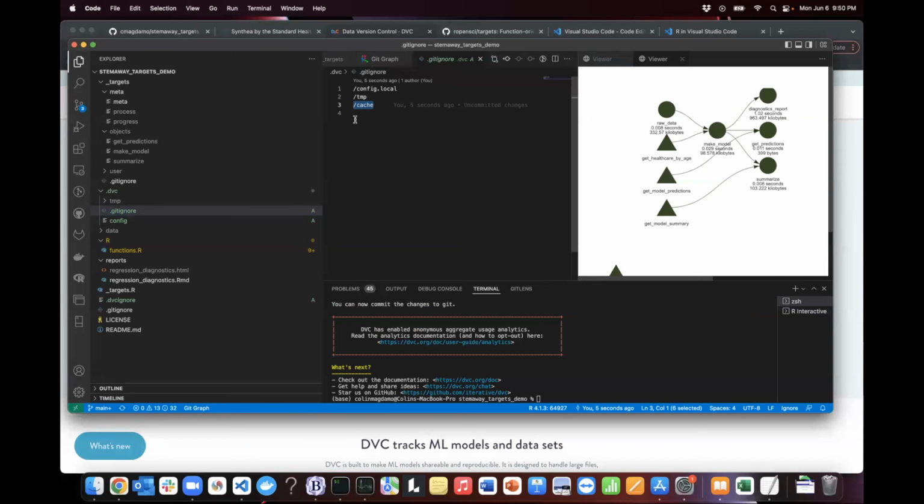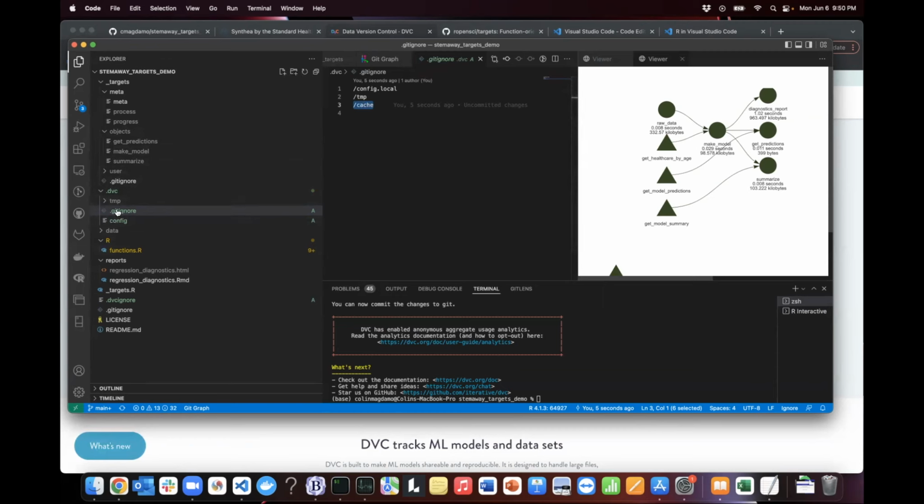DVC is much better suited for this, but it's very important to understand that DVC is going to manage your data and version control differently than Git, in that DVC doesn't actually save all the versions of your data in Git.